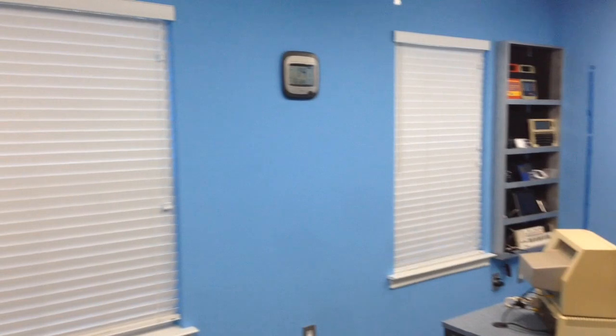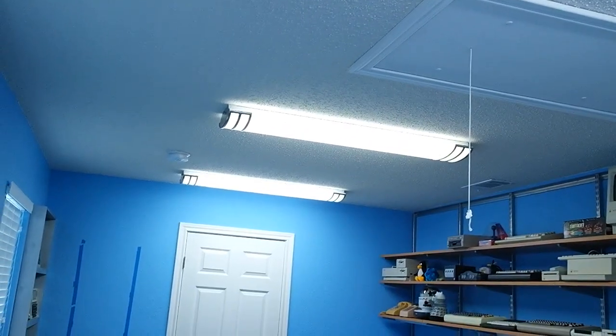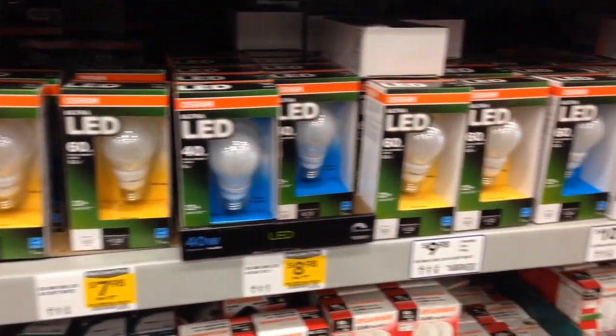In my room, I essentially had two sources of UV light. First was from my windows, and the second was from my overhead fluorescent lights. If I were using compact fluorescent, the solution would be simple. I would just move to LED-based lights instead. But that wasn't so easy with these type of fixtures.